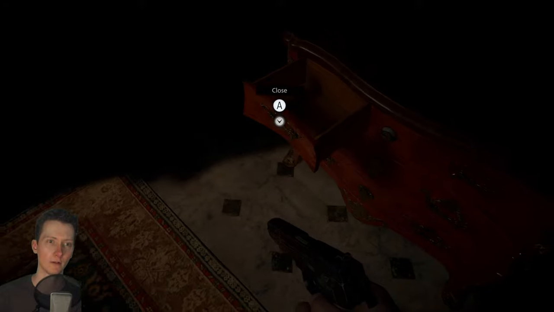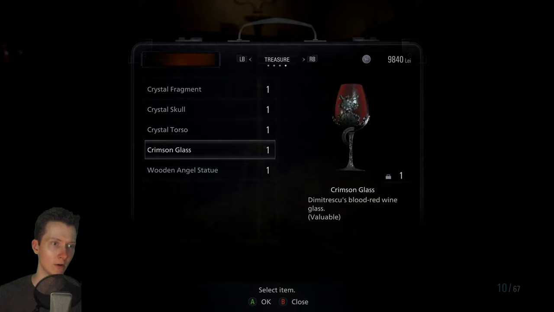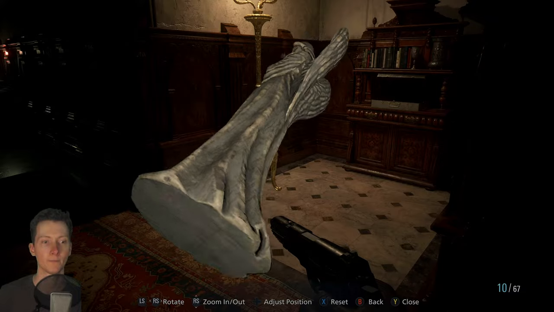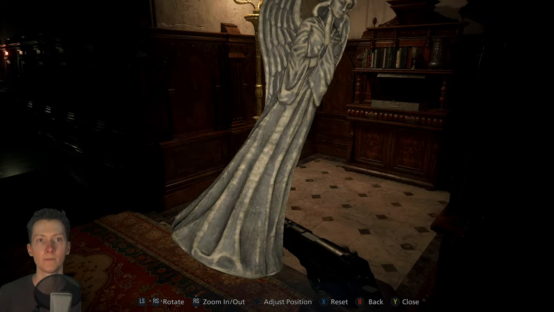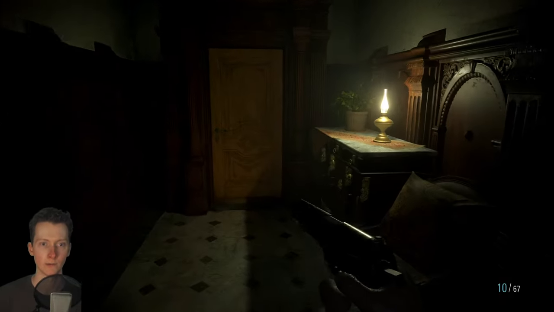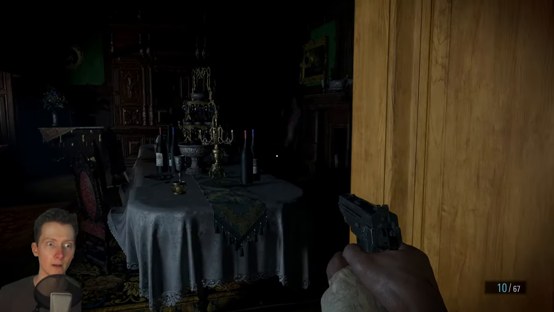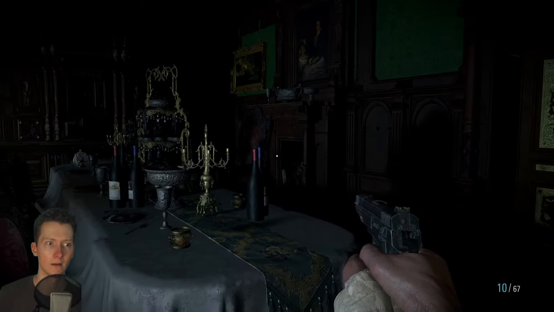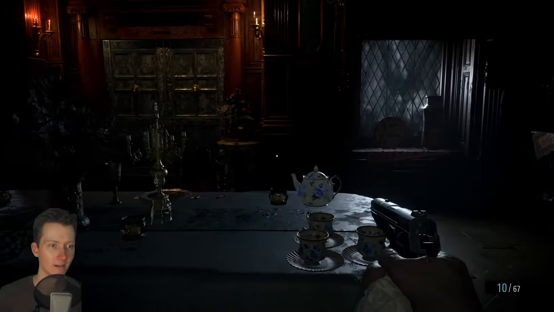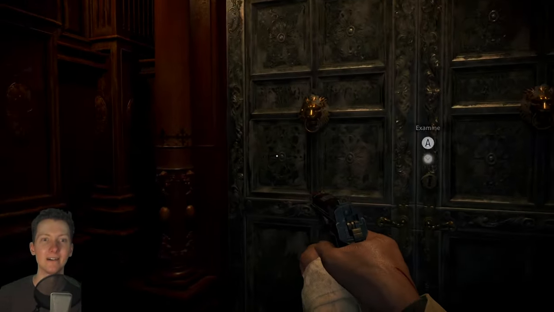This seems valuable. You know what? Let's inspect it. You never know. Oh, I think this is just for lay. Never mind. Still, it could have been part of a puzzle. Worth checking out. Oh shit. This is the room from Maiden. What a clever name that was for that demo.